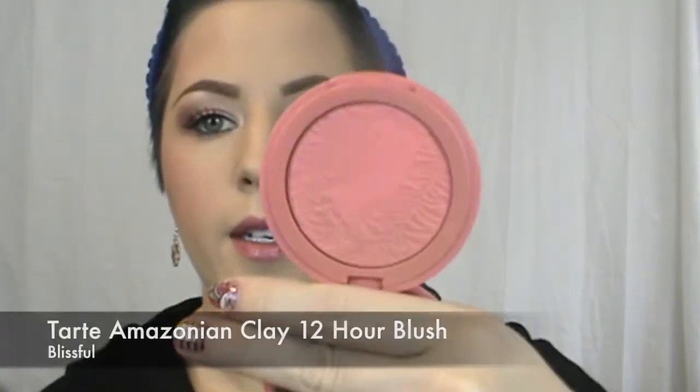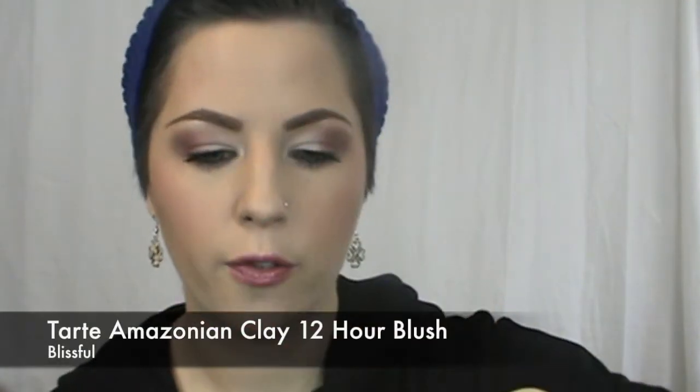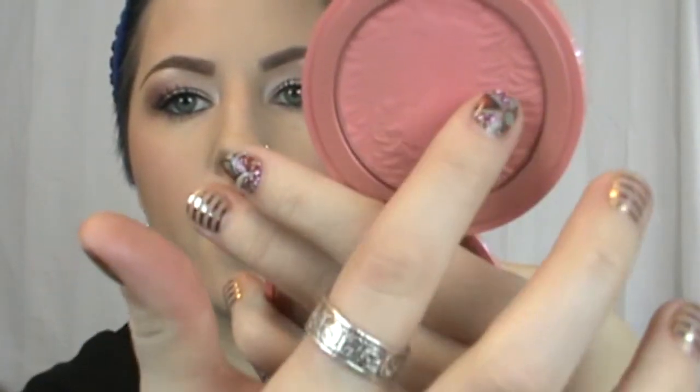So then a more expensive version. I really like this one. This is my new favorite this year. It's the Tarte Amazonian Clay 12-Hour Blush in Blissful. And it looks like this, and it's a perfect matte peachy pink. Now the only downside to this, and I do not understand because this is a really expensive blush, so anyone who has used these, do you have the same problem? It's gotten very hard and worn around this area, and when you touch it you can't even pick up any product, so I really can just go in the middle. So I'm not quite sure about that, even though it's my favorite and it's amazing and it blends really well and it's a beautiful color. I'm not loving that fact about it.